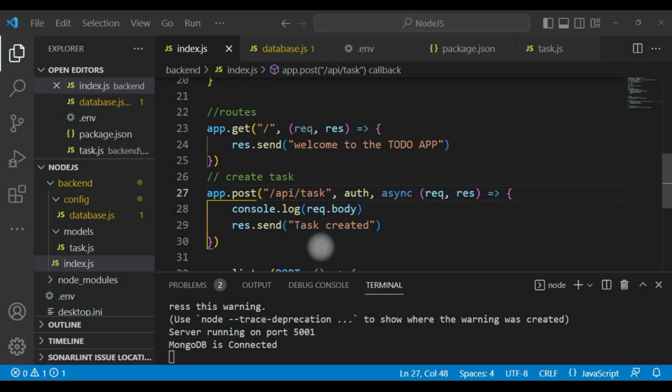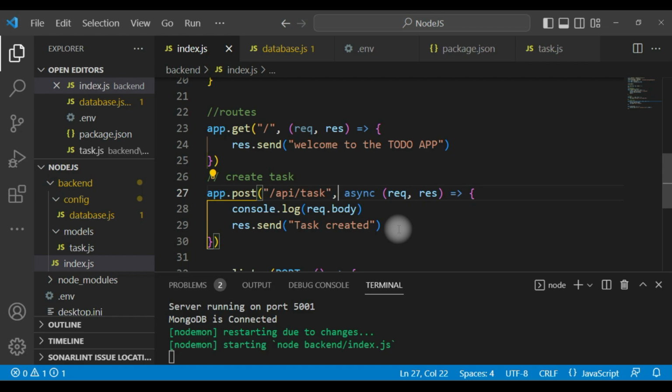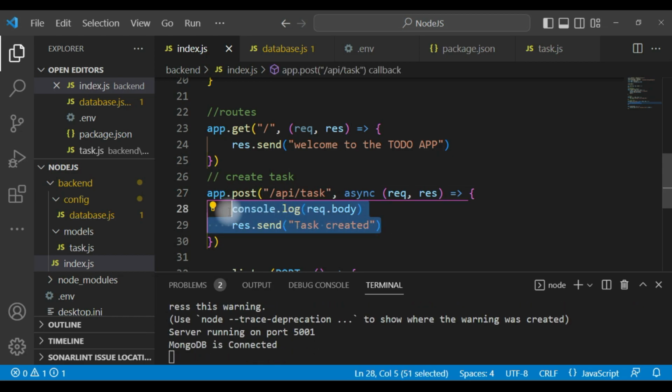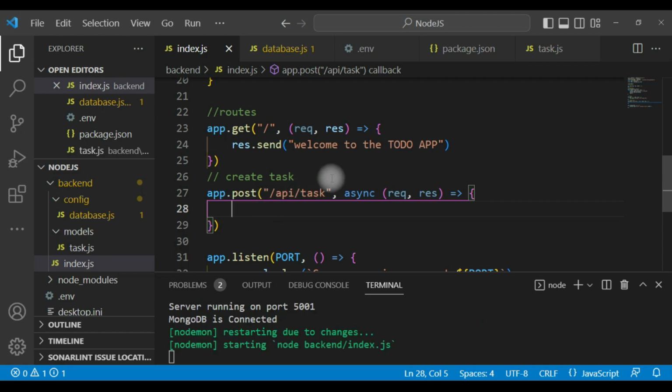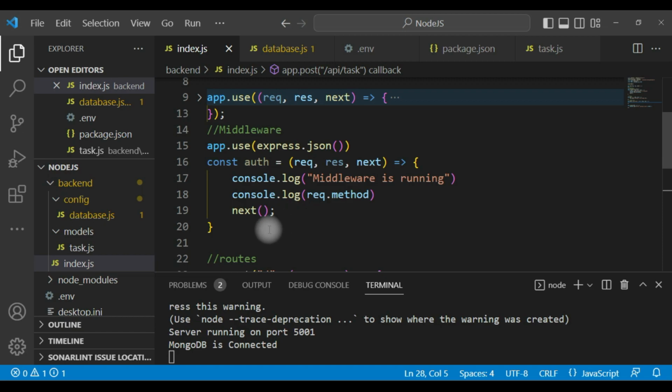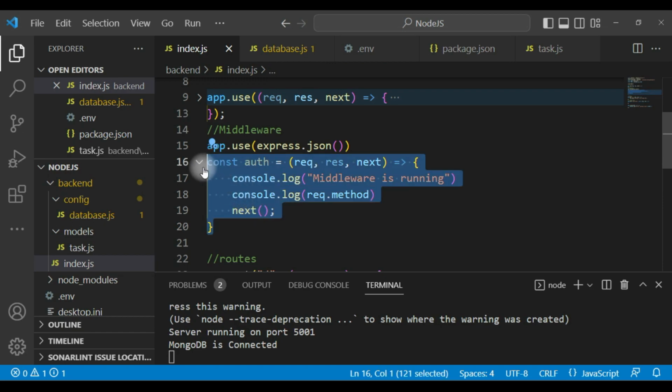In this video, we are going to create our task. So let me remove our middleware and also our message and also uncomment my middleware.